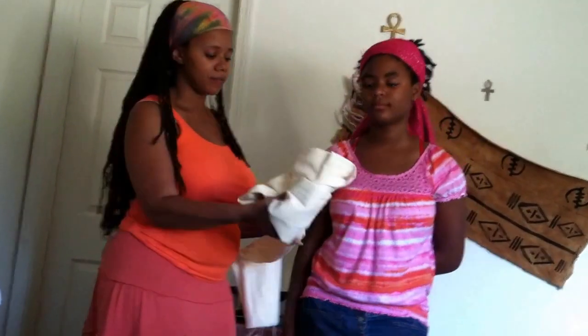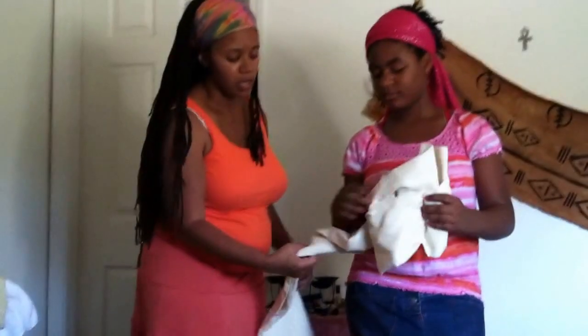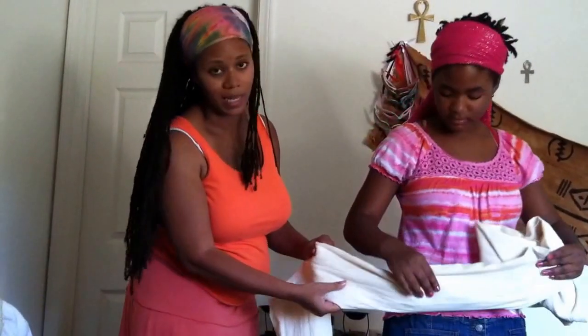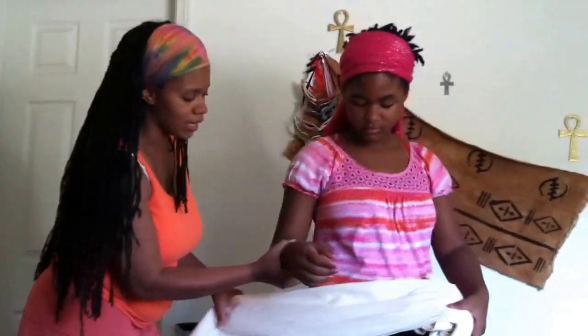its proper place. It is said that the uterus is a woman's center, so if the uterus is out of place, the woman is not aligned. So we're going to strive to keep our daughters aligned by doing this pelvis wrap.